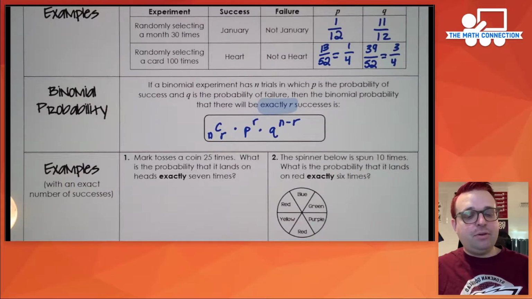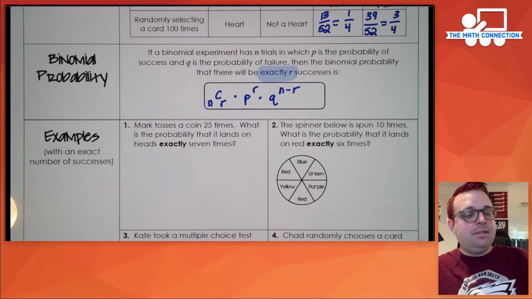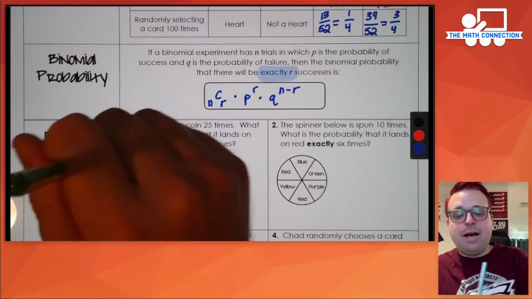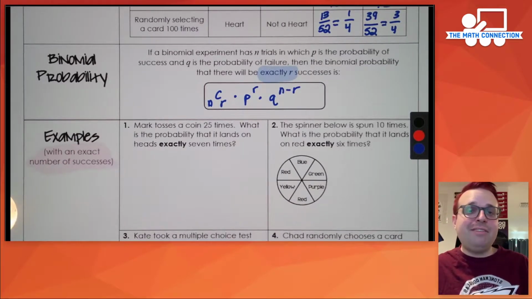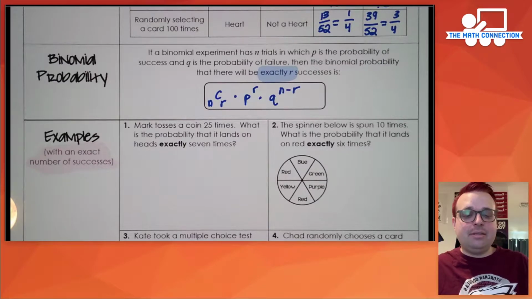So we're going to work on the first one, which is that. Now remember, this is the section here where there is an exact number of successes. So I'm highlighting this over on the side. There's an exact number. So the process is a little different if it's at least or at most a certain number of successes. But right now we're just looking at where it's exactly that many successes.